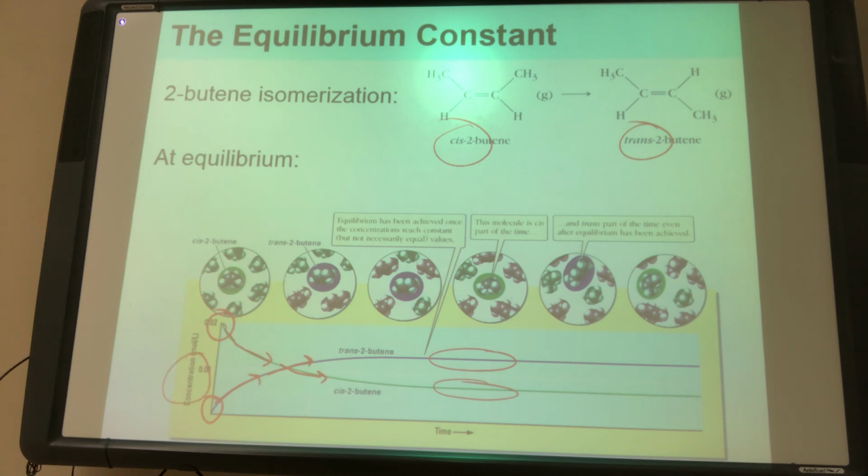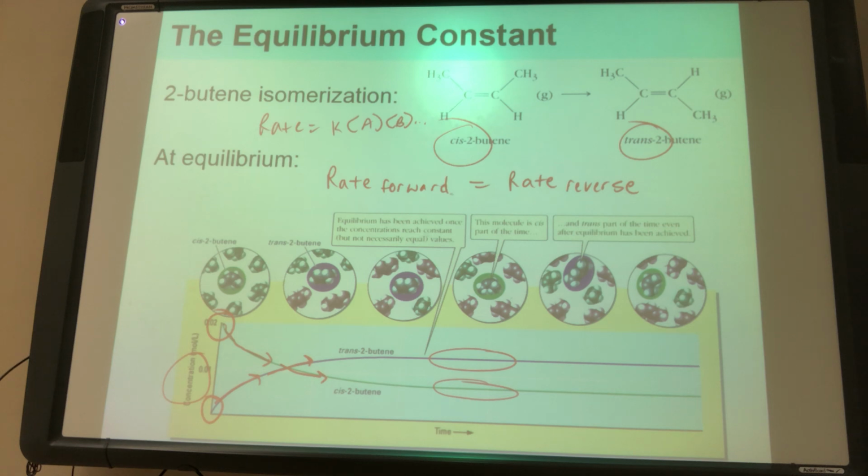It's staying steady. So now we can see that the rate going forward is going to be equal to the rate reverse. My rate going in the forward direction is going to be the same as the rate going in the reverse direction. Now we can rewrite this. Remember, rate is equal to k times the concentration of whatever it is that you started with. So instead of rate, I can say that rate is equal to k times the concentration of A and B, etc.